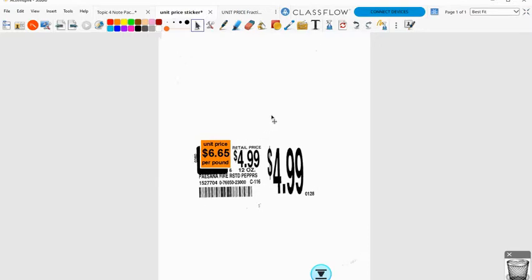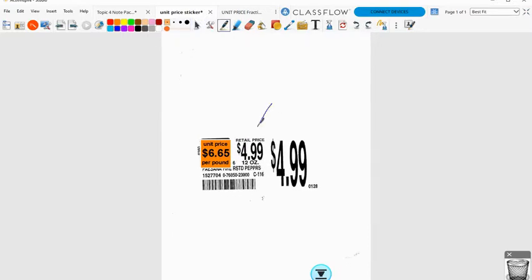The retail price, which we see right here, this is the price that you actually pay when you go up to the register, okay? But there's an orange price right here, and you can see it's labeled right there as the unit price. The orange part is the part that you're going to want to use to compare with other similar products to figure out which one is the better buy. Okay, so for this item, the unit price is $6.65 per pound. So maybe you would find another similar product that has a lower unit price per pound and be able to make a better buy that way.